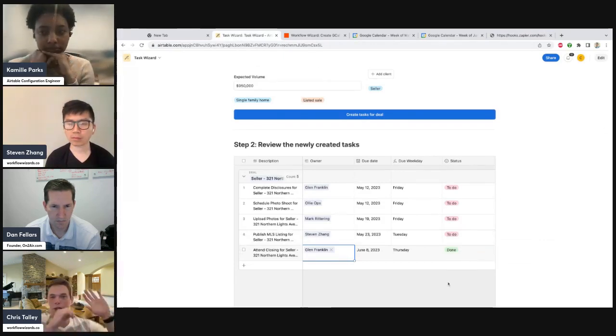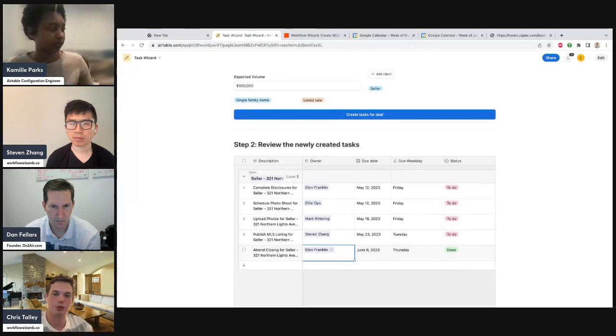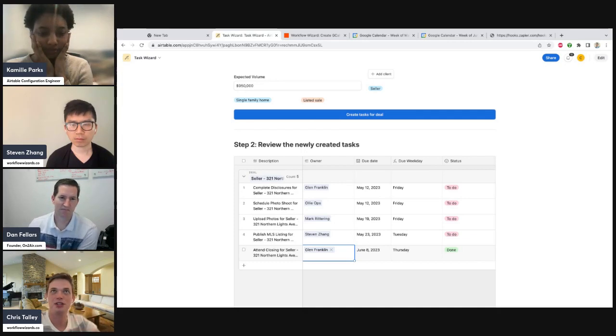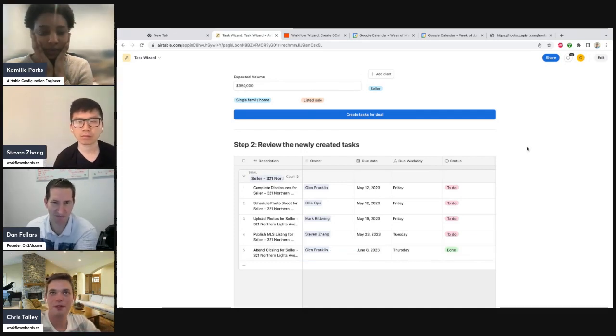So our goal is to let people take as much action outside of Airtable as possible, and then just have Airtable be the central glue that's pulling together all of these different systems that they're comfortable with. Happy to talk about any further details on that, but I don't want to get so in the weeds that it's not helpful. Gotcha.